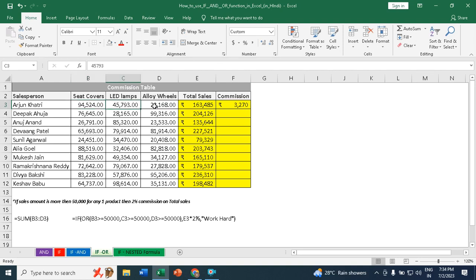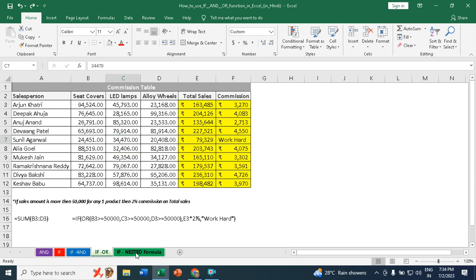See, now in this case, these both are not fulfilling the condition, but still one condition is more than 50,000, so he gets that 2% commission. If I drag it down, as you can see over here, all my products are less than 50,000. So if I make this 50,000 or more than that, you should get that condition. See, now it is changed. I'll just press Ctrl Z, can't do. So this is the use of the IF AND OR statement, how you can use it.